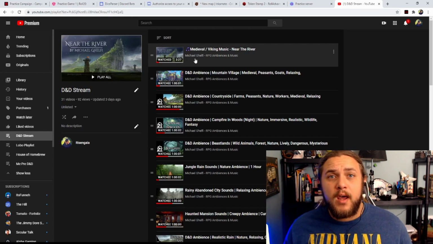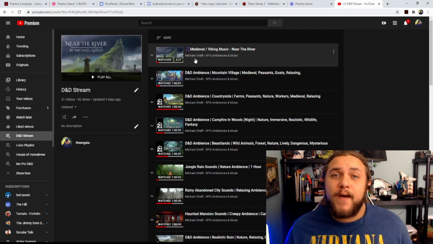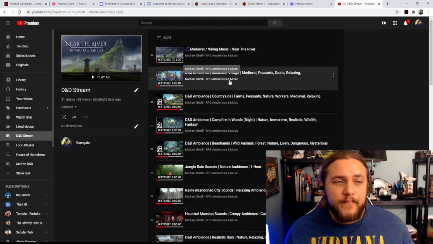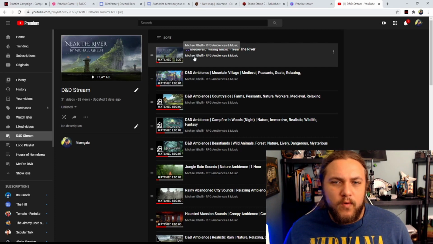Now, depending on if you're streaming or just playing for friends: if you're just playing for friends, go crazy, find whatever you think is going to be fun in that moment, whatever sets the right tone you're looking for. If you are going to be streaming, you have to be careful, make sure that it's not copyrighted music. I use music from this guy right here, Michael Gelfi. I'm pretty sure I'm pronouncing that right, but it's all copyright free, so that's what I go to.